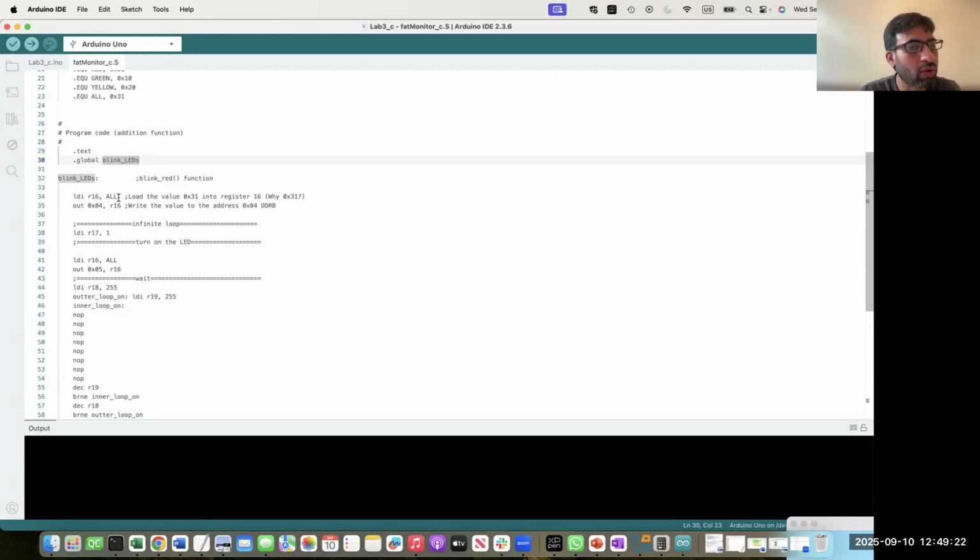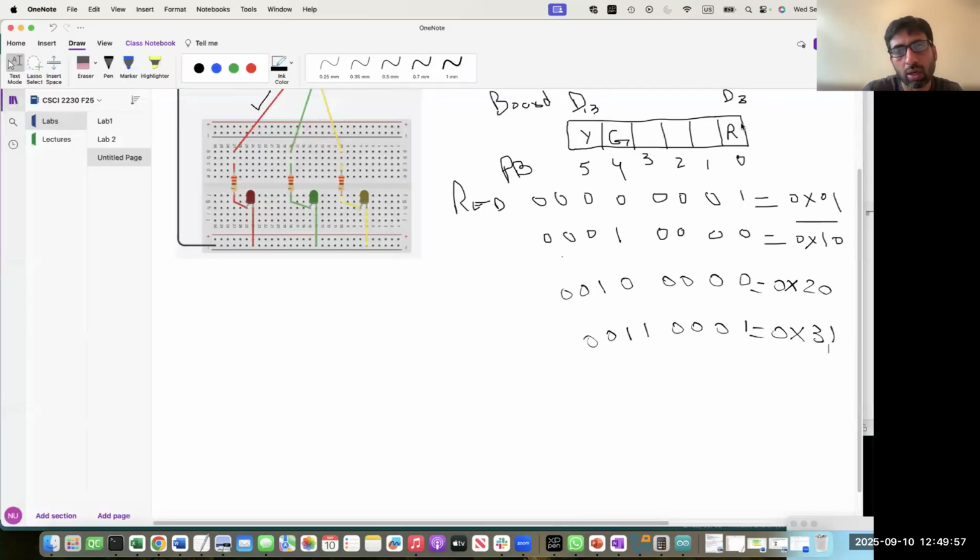If we want to use a pin in output mode, we need to write to the register at address 0x04, which is basically the data direction register for port B. What we are doing is writing all, which is basically 0x31. So we are writing 1 in the bit locations of the data direction register of port B which correspond to port pin 0, pin 4, and pin 5.